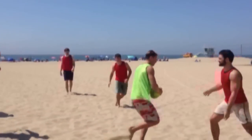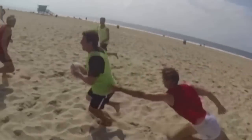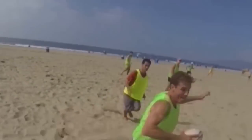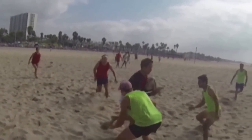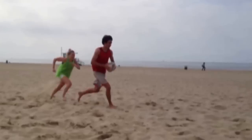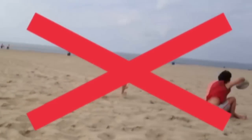A touch is made when the defender's hand comes in contact with any part of the body, ball, clothing or hair of the ball carrier. The team in possession of the ball is entitled to 6 touches to try and score a try. A minimum of force is to be used at all times when making a touch. Anything above this will be penalised.